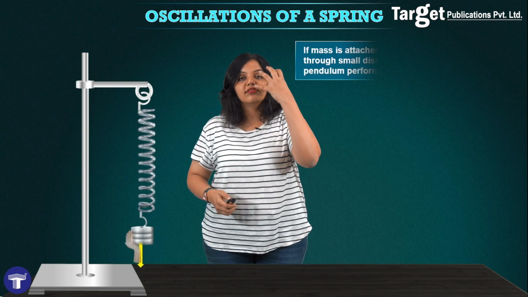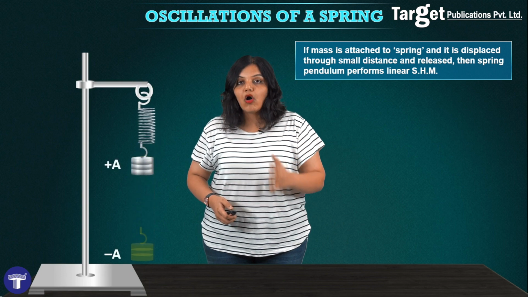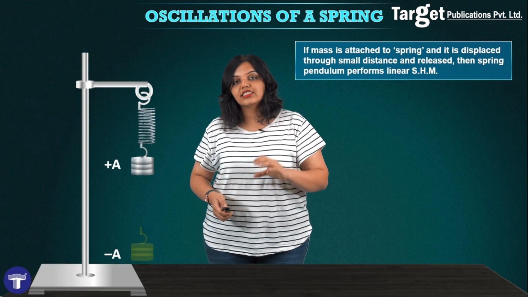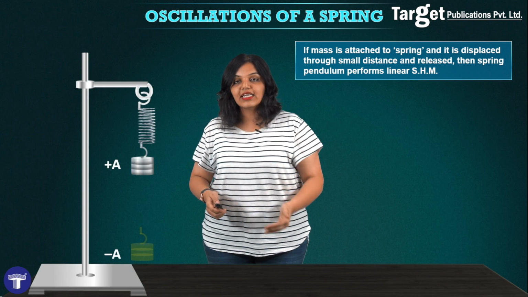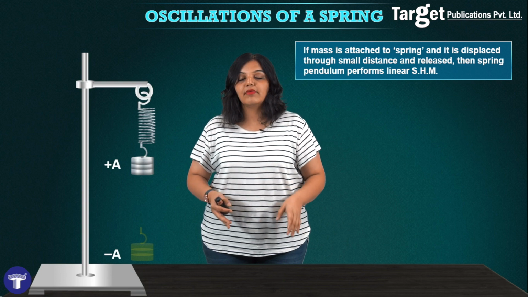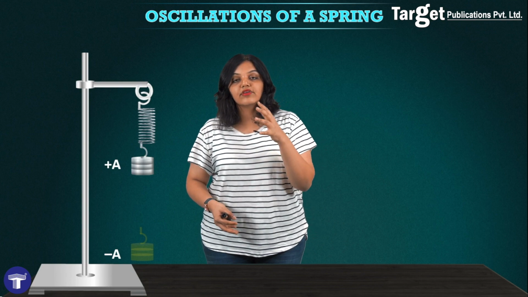Now if I pull this object downwards by a small distance and release it, then this spring will cause the object to perform simple harmonic motion between two fixed points, that is the points of maximum amplitude, minus A and plus A. Now, just like the simple pendulum, I want you to think and analyze, in this case, what could possibly be the restoring force for this system. This is the clue to understanding any simple harmonic motion problem. Understand which is the force causing restoration. In this case, it is simply the spring.